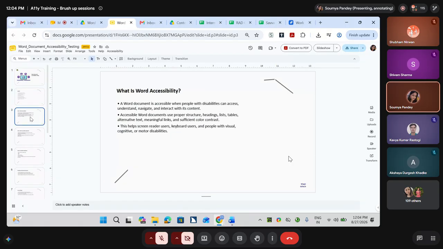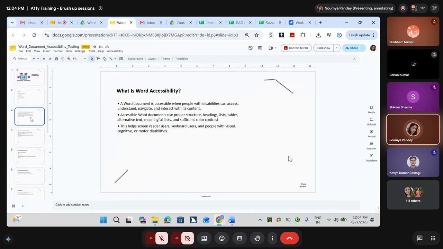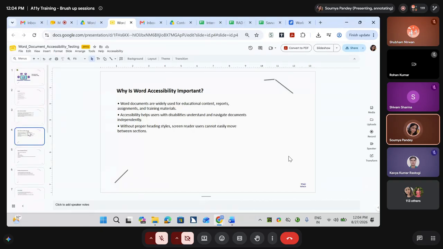Basically, why Word accessibility is important. It is the same as we have discussed in PDF. Word accessibility is important so that it can be accessible to all the users. It is mostly used for educational content, reports, assignments, and training material.